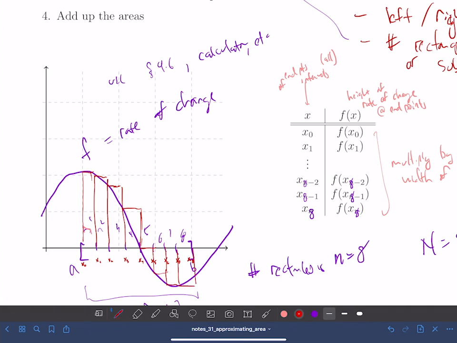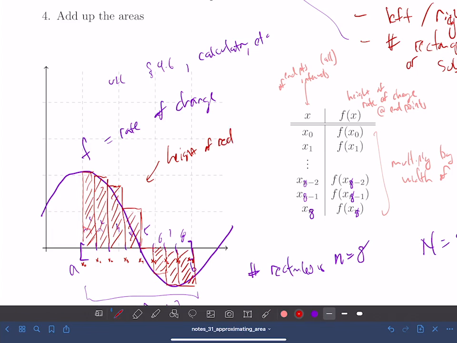Okay, so I have all these areas. We're going to compute them all. Nope, that's not one, sorry. It's possible that they have zero area. It's possible that they hang over. It's possible that they're deficient some. That's okay, right?